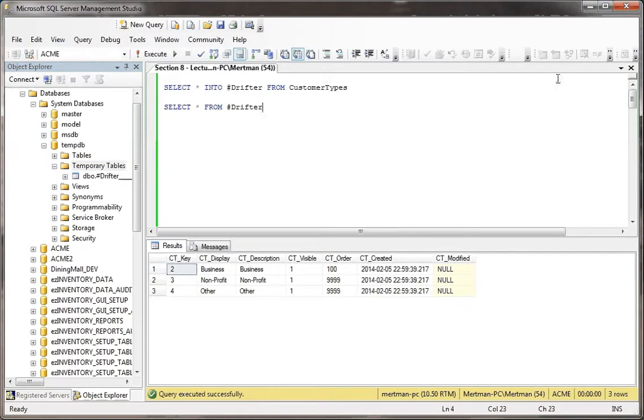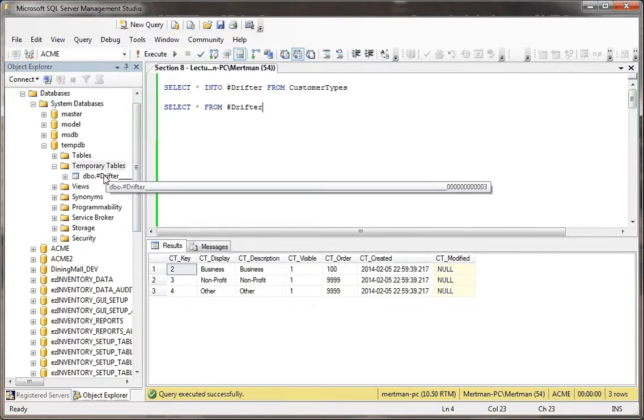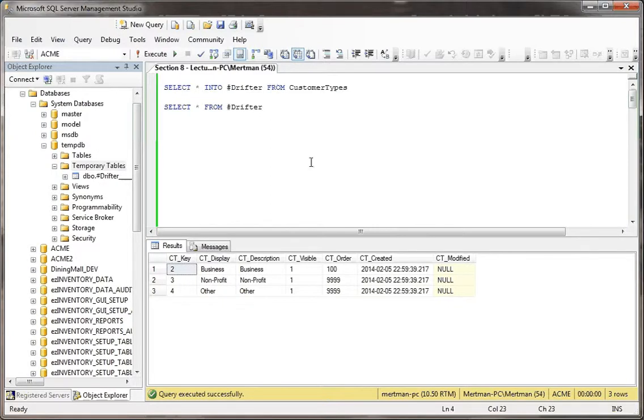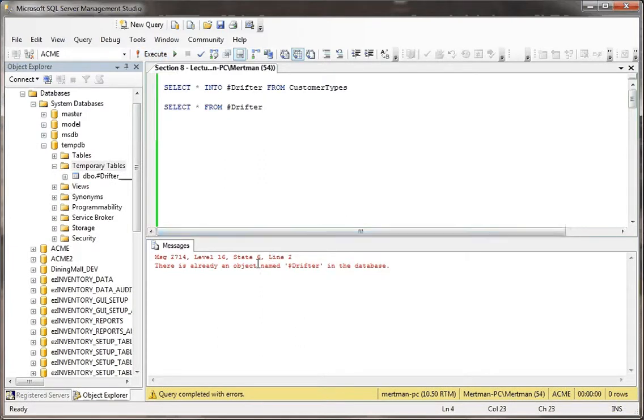and by that I mean this window. If I shut down this window right here, this table goes poof. Doesn't matter that I'm still in SQL Server Management Studio, makes no difference. Now, if I go to run this again, it's going to die. We're going to get an error, and the reason why is because there's already this table in the database.